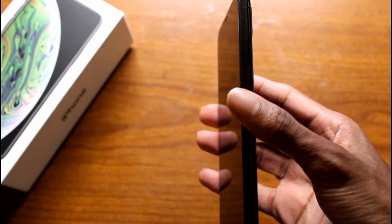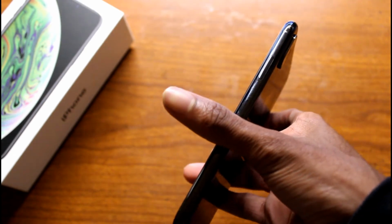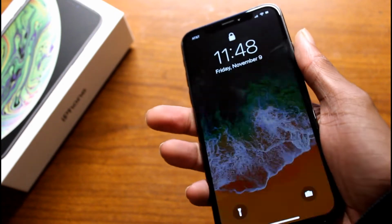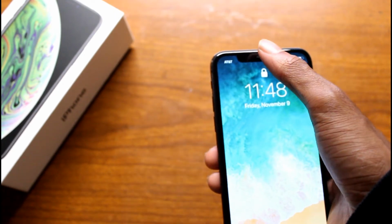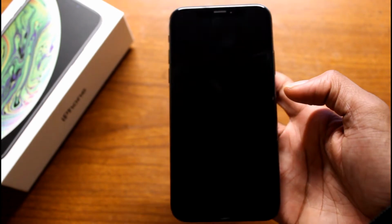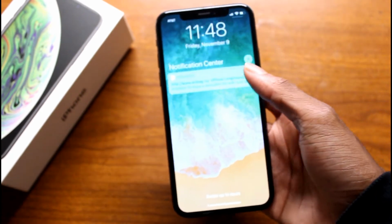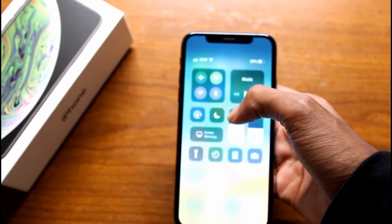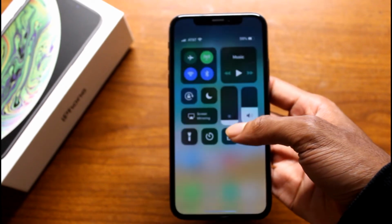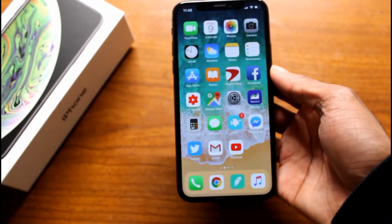And you have this gigantic power button. I mean, it's really big, if you guys can see that. It's huge, and it makes it really easy to turn this guy on. And as you can see, the Face ID is really fast. I'll lower the brightness here. But that works, and I was really surprised with that.